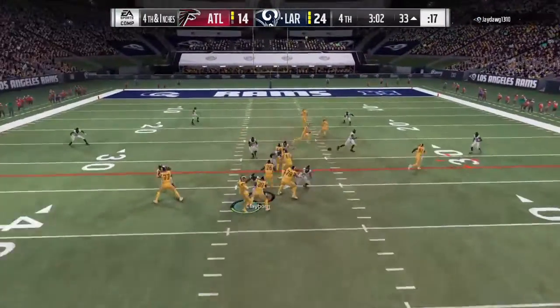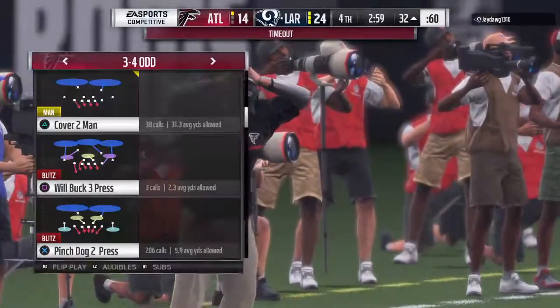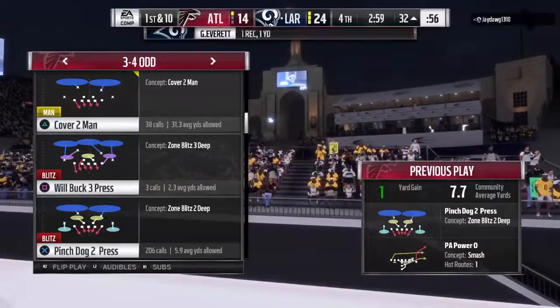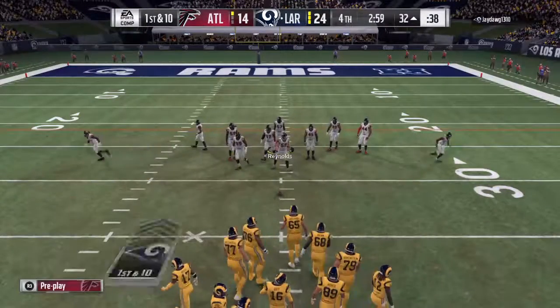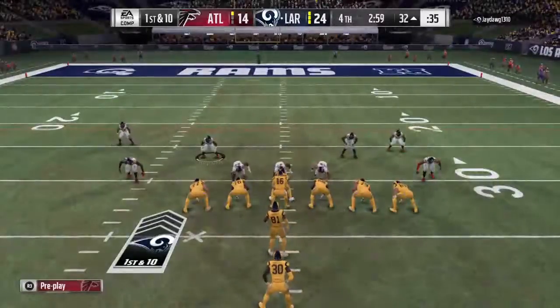They go ahead and snap it. Gone. That's going to be complete to his tight end, Everett. And the Falcons going to use another timeout. That's going to be their second. They'll be left with 1 more plus the 2-minute warning, and we'll be back. Now the offense lining up 1st and 10. Shift together here from the D-line.